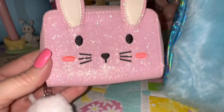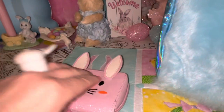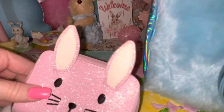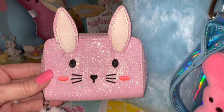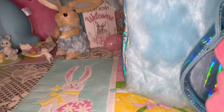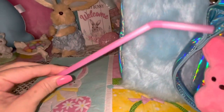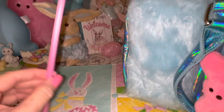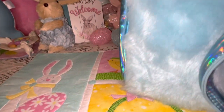I have my pink sparkly Easter bunny wallet — she's so adorably sweet with her big ears and little cotton ball tail. Look at all that pink sparkly goodness. I've had this for a few years and the pink sparkly material goes so beautifully with the blue plushy material of the purse. I also have a pink bendy straw — I like to keep one in my purse just in case you go somewhere and they don't give you one, since I prefer to have a straw.